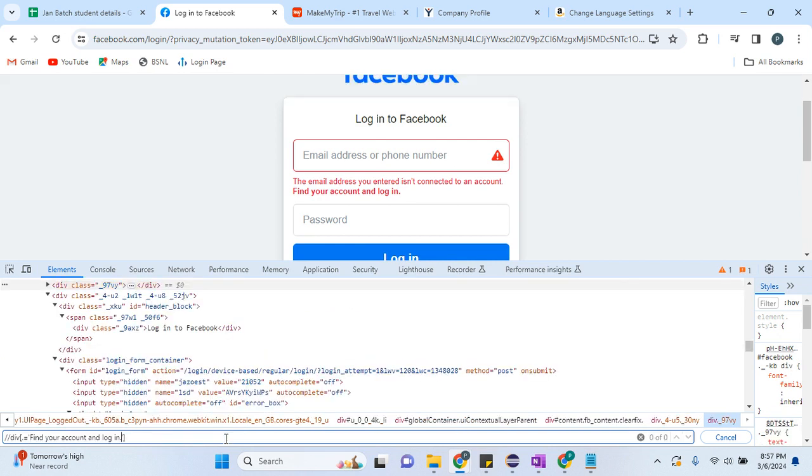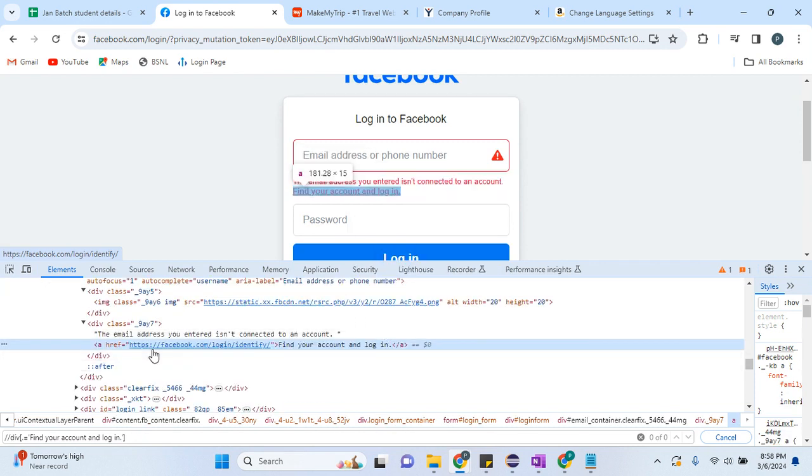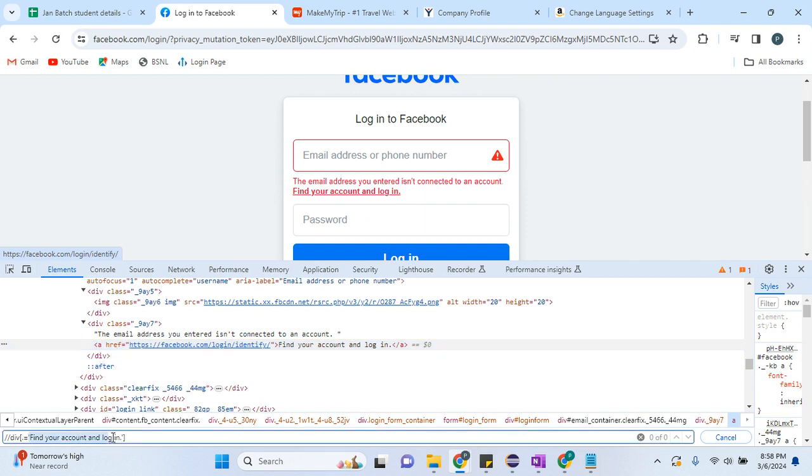Double slash div and then double slash name. So this is link text, right? Link text you can get easily since it is a link. How do you get the link text?